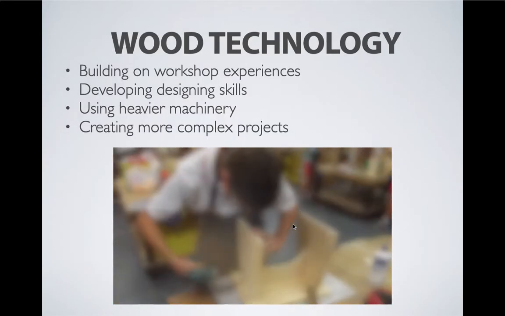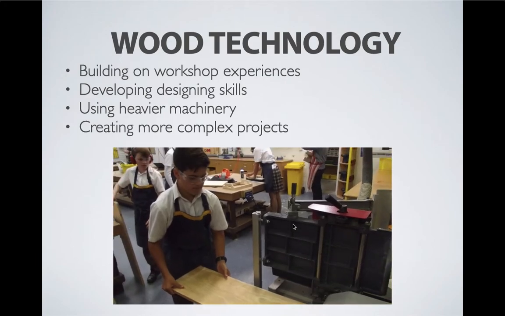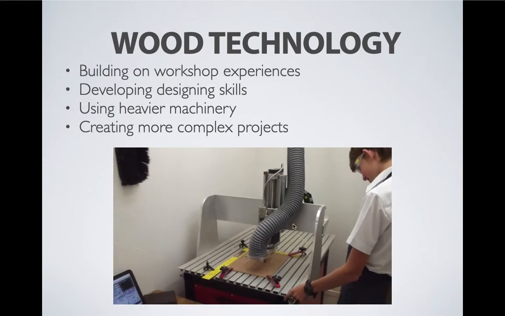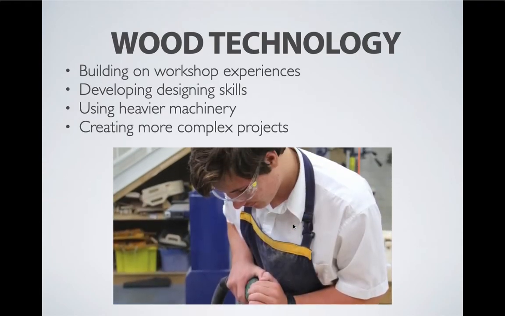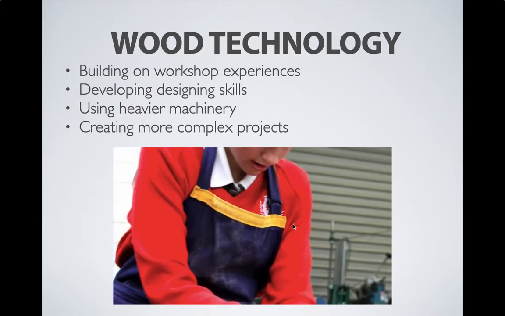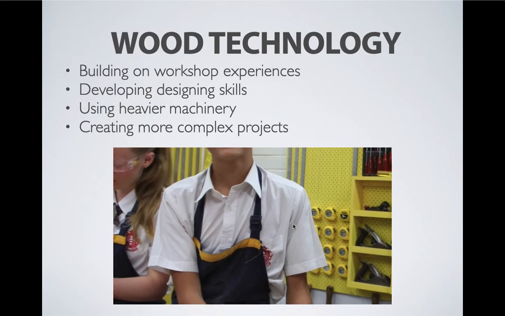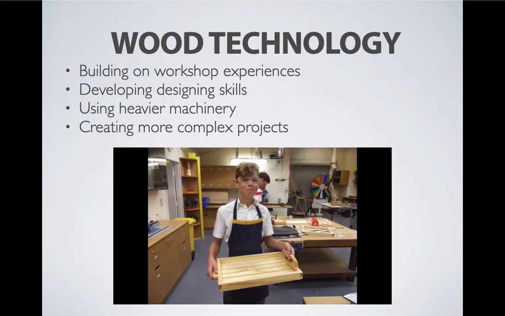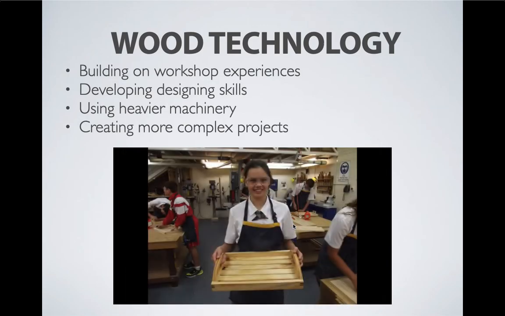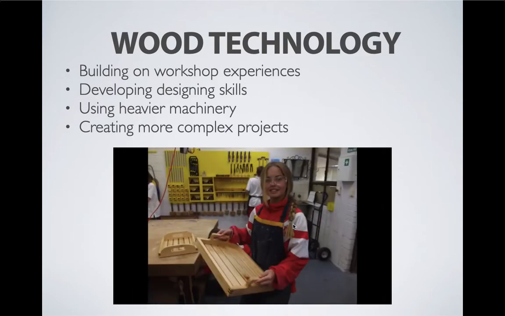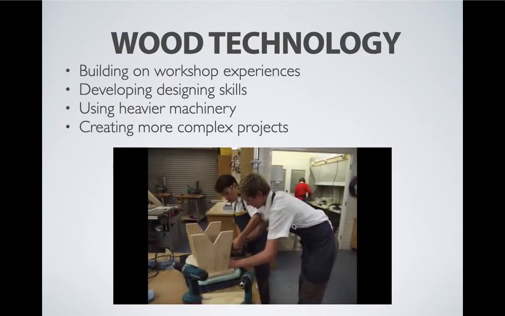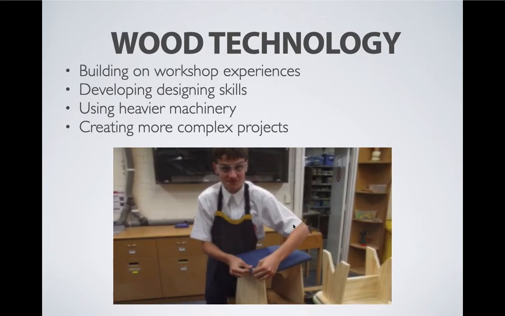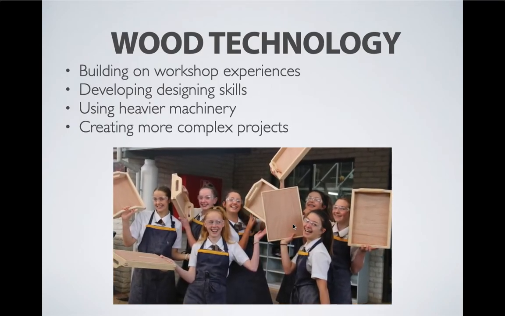Wood Technology takes the fundamental skills you learnt from Year 7 and 8 and you get to apply these to more complex projects. Along the way you'll learn to use heavier machinery and get more responsibility along the way. Wood lathe turning, routing, CNC machining and power tool use are some of the examples of new skills developed on the way to producing personally designed projects such as a scooter, barbecue tray and an upholstered footstool. Students come away from this subject with competence in a range of woodworking areas, as well as the confidence to apply these skills safely later in life. Many choose to pursue it in years 10 to 12, as well as careers in the building and construction industry.